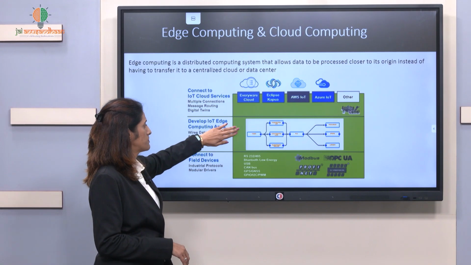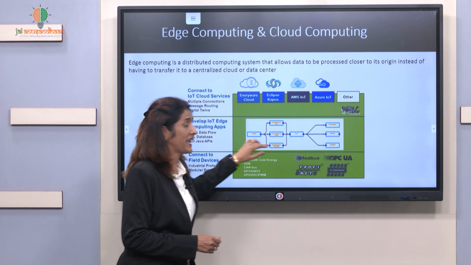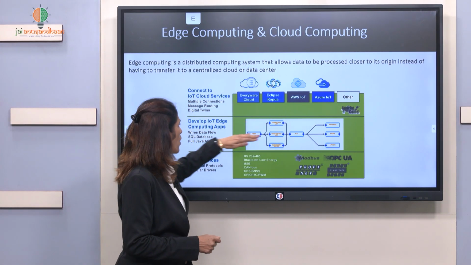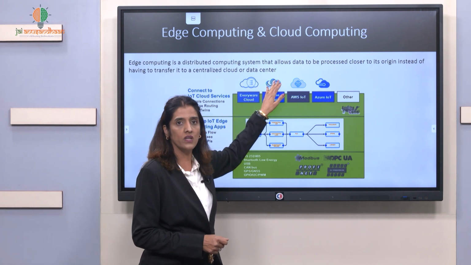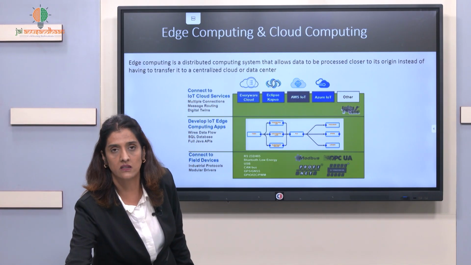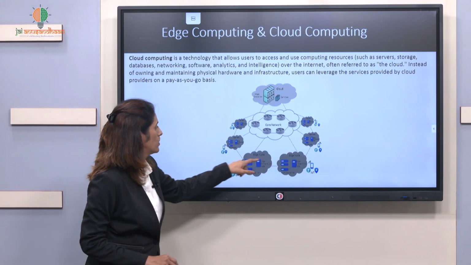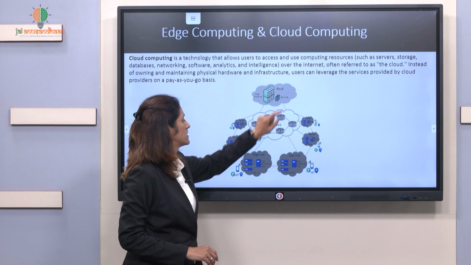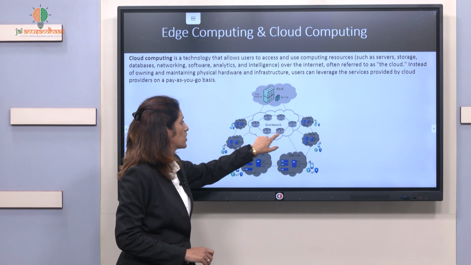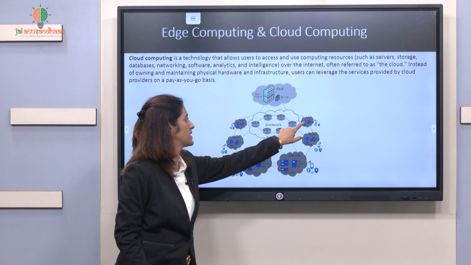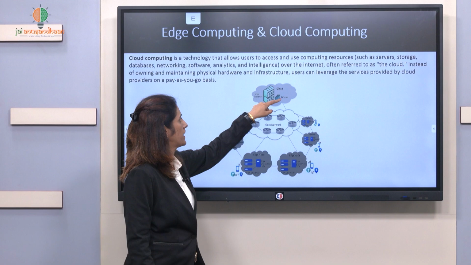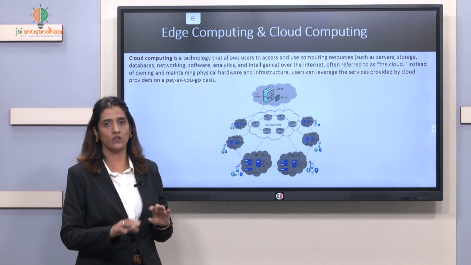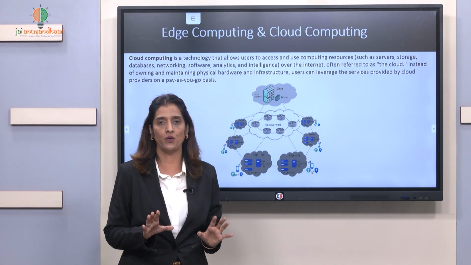So the data which is computed at the edge or at the local level is called edge computing, whereas the data which is computed in the cloud is called cloud computing. You can see the next slide. Yeah. So these are the edge nodes. These are the machines, or this is the core network, and these are the edge devices where the emergency data is getting computed. So this is edge computing, and the data which is computed in the cloud is called cloud computing. So this is the basic difference between edge computing and cloud computing.